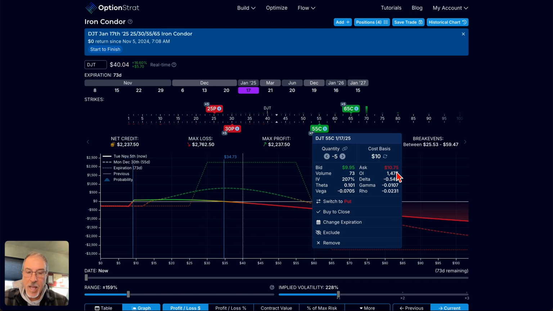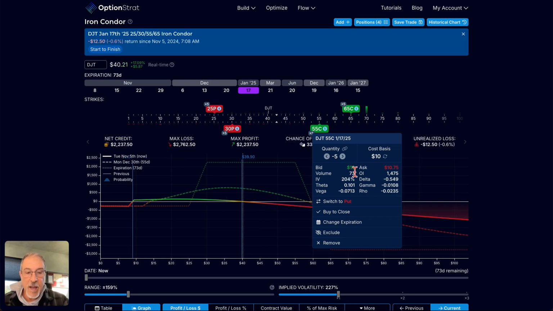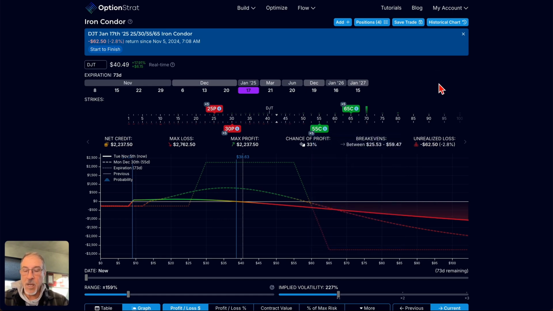Now, on my live trade, I am working this so that if I get filled, I am getting filled at a very favorable price. I am getting filled at my ask price, which means that I'm not going to accept this wide bid-ask spread when I get into the trade. For the sake of argument here, though, I don't know where my fill is going to be, so I went ahead and demonstrated this knowing that I'm going to be underwater right at the start here because of those wide bid-ask spreads.